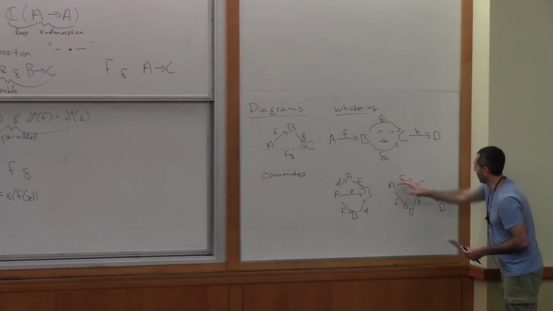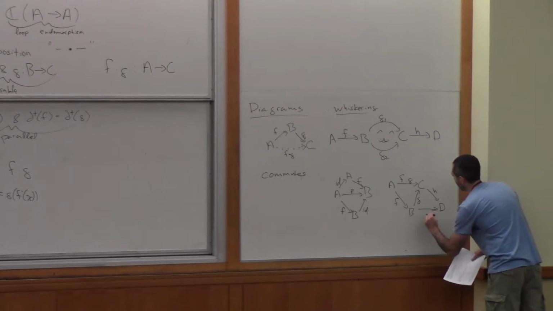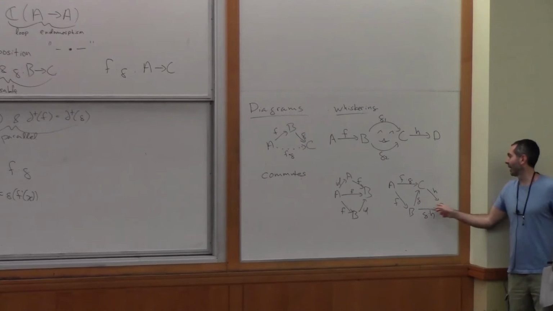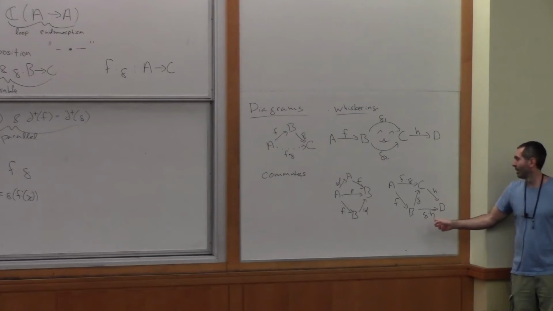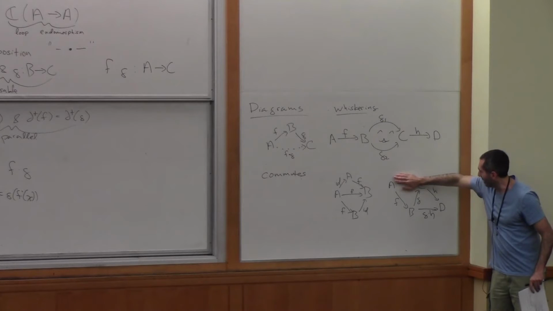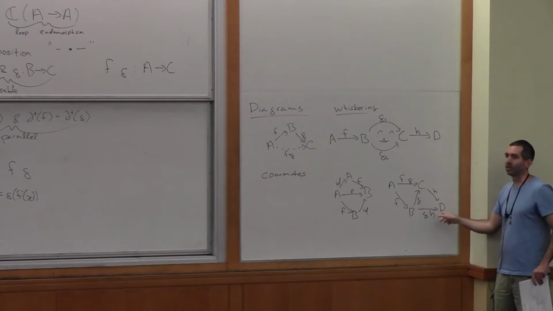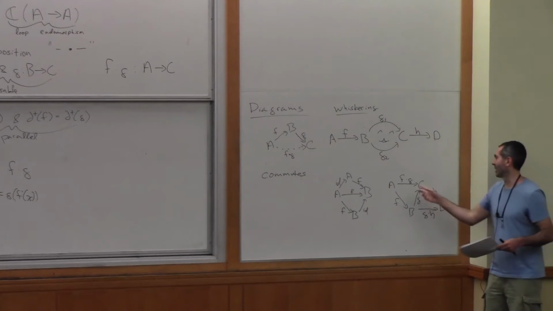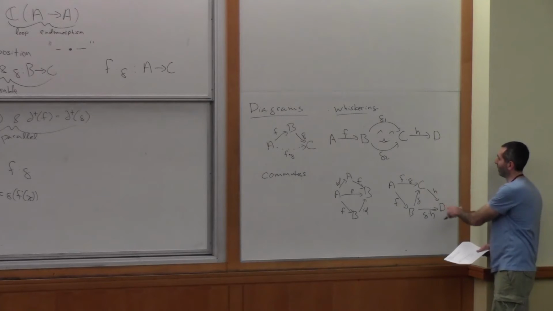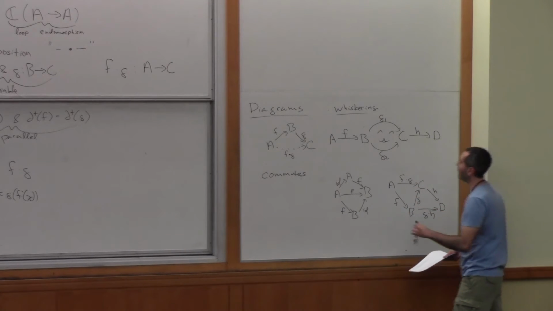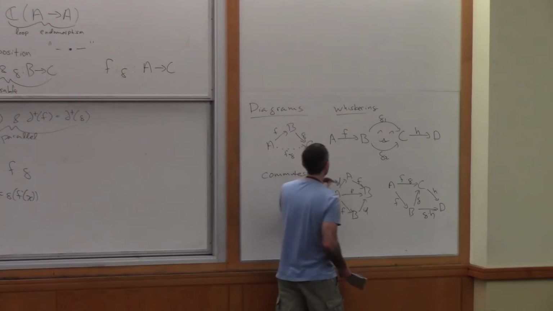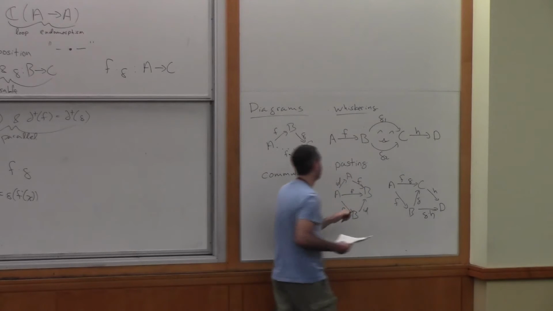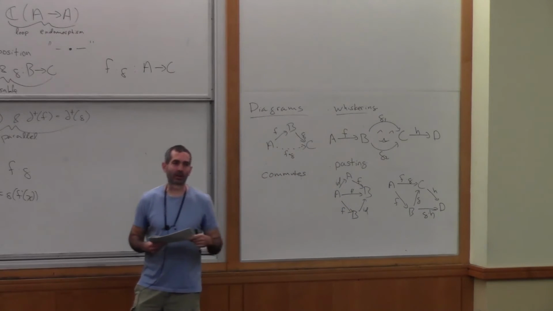Now, ignore this part of the diagram for the moment, and let's make the triangle that witnesses commuting here. So here we said if we do G, then H, then we get their composite, which is obvious. Now if we whisker that by F, then we get this diagram. And now this FGH path is common to both diagrams, so we can stick them together along that path. And it's just saying that, well, what we said there, right? If you do F and G followed by H, it's the same as doing F followed by G and H. And so this idea of reasoning graphically is called pasting. And it's just what I said. It's sticking diagrams together along a common path.